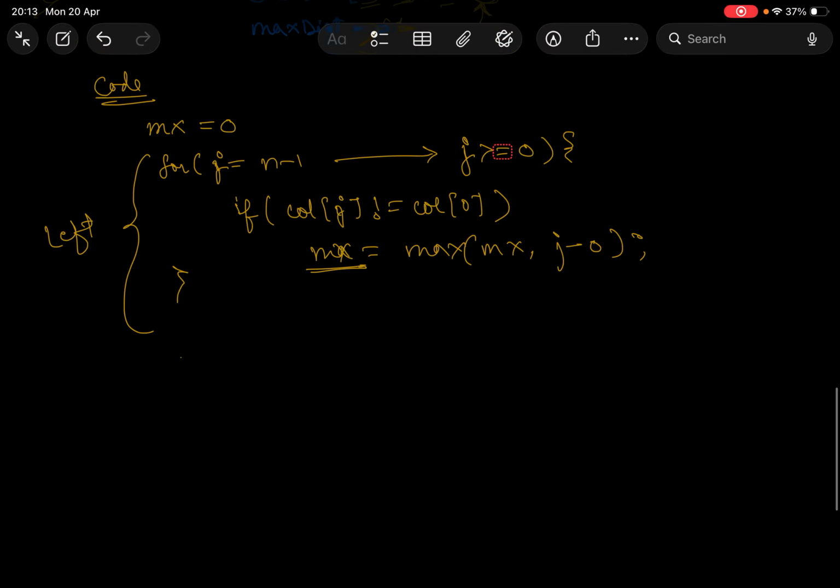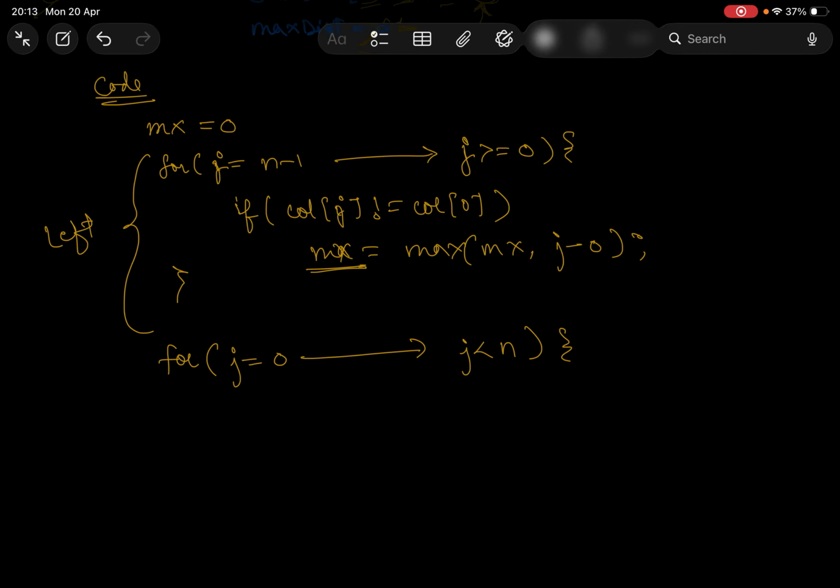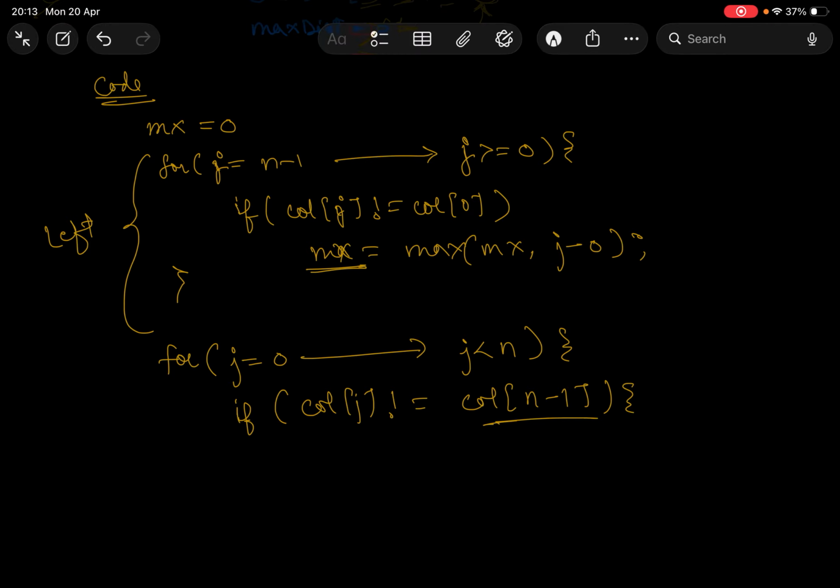Now similarly we can do it for the right boundary. Our j can again move from 0 till j less than n, and again we need to check if the color of j is not equal to the color of n minus 1, because our right boundary is fixed here, whereas earlier our left boundary was fixed.